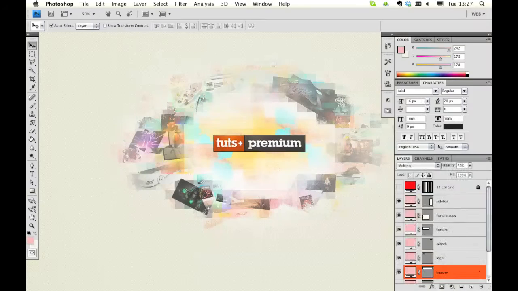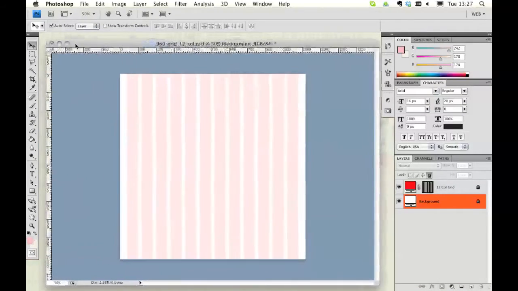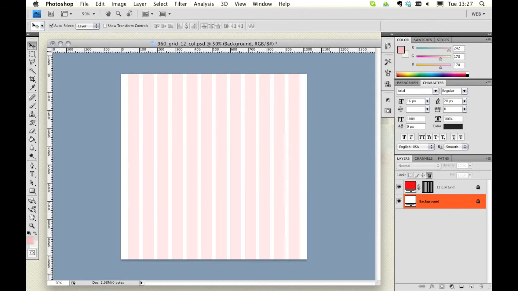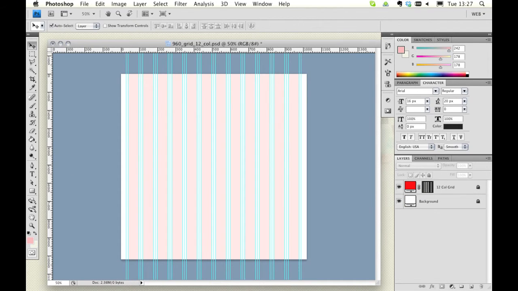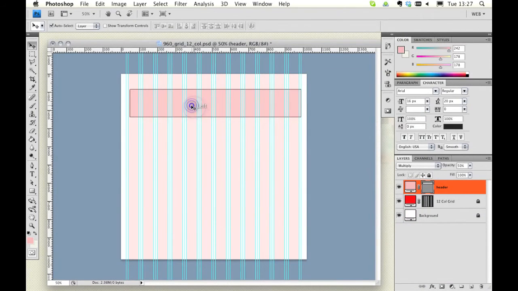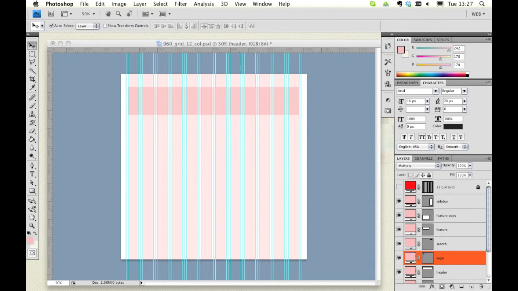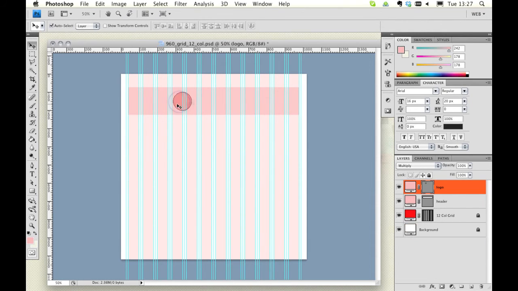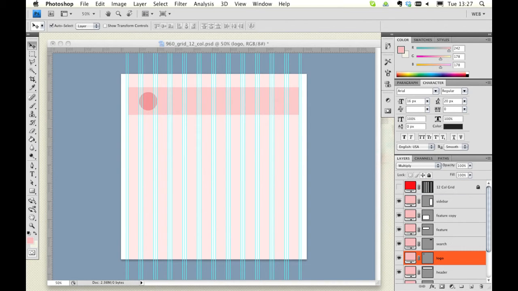Now I'm firstly just going to open up a 960 grid template, just like we were talking about in our previous video, and I'm going to drag some assets in to clearly build up a basic anatomy. Firstly, I'm going to begin by turning on my guides. So we'll start with the header region. Now that's typically at the top of the page, of course. That's why it's called the header, and that will often be joined top left by a logo, so we'll just plonk that there.